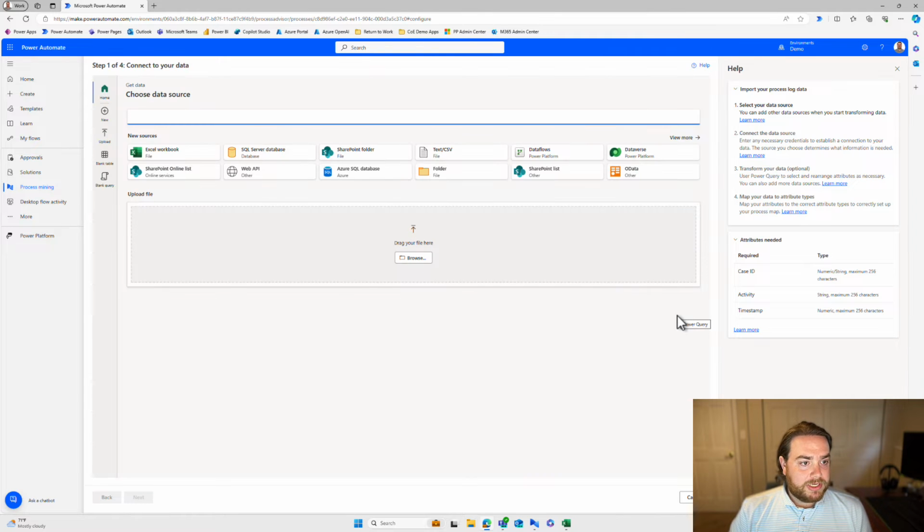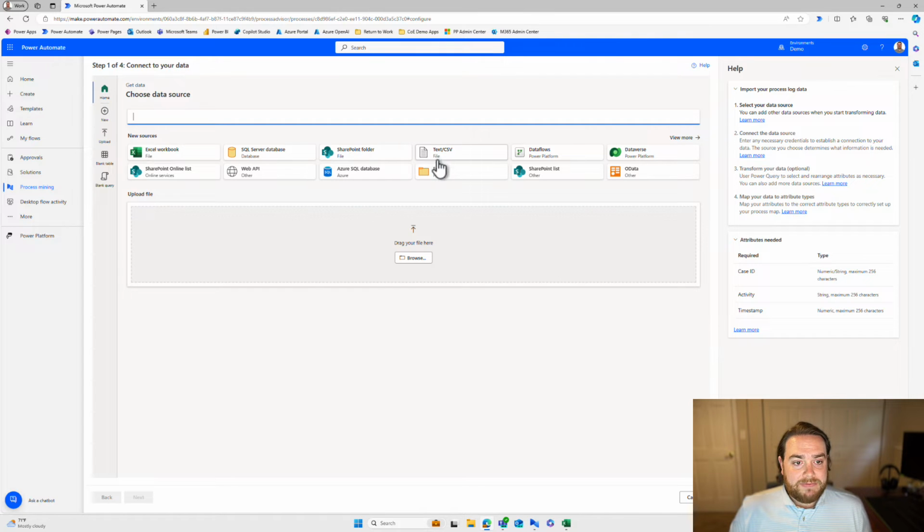Now you notice that that creates that process for us now, and the first thing that we're prompted to do is identify the data source, where we want to bring this data in from. And you have quite a few options here, as you see. You can hit an API directly, you can hit SQL Server, you can bring in an Excel spreadsheet like we're going to be doing today.